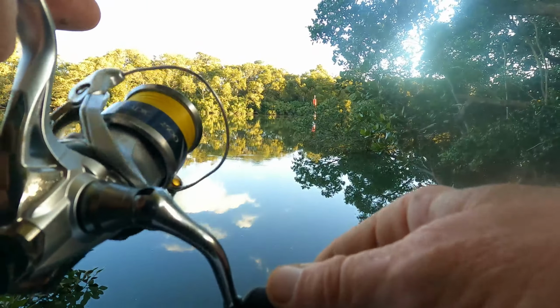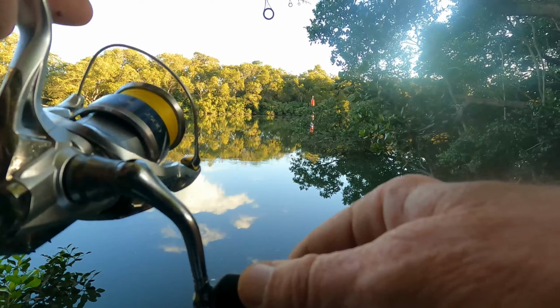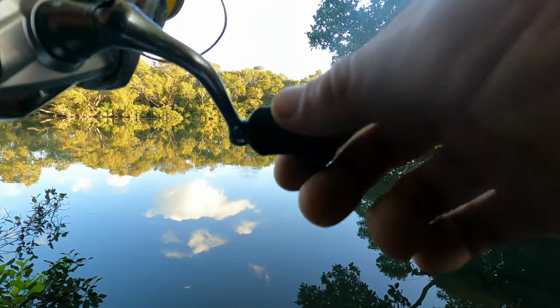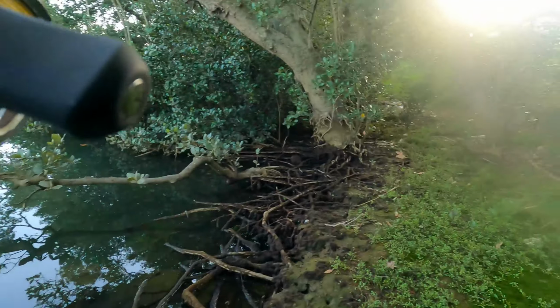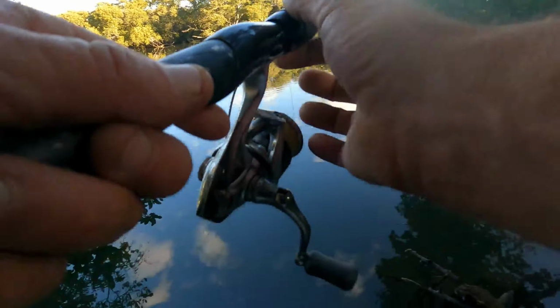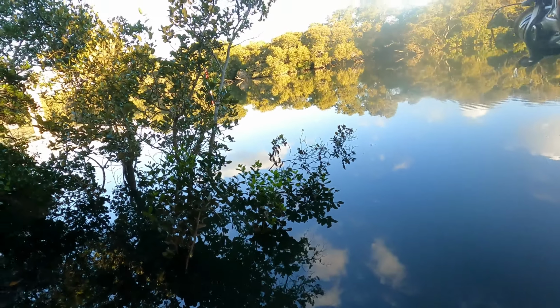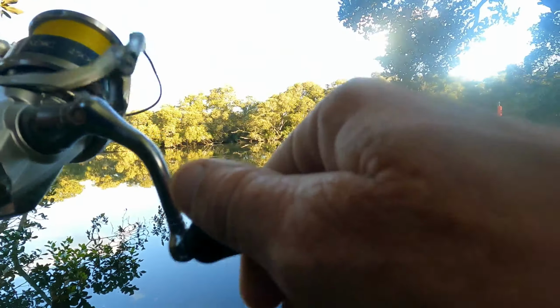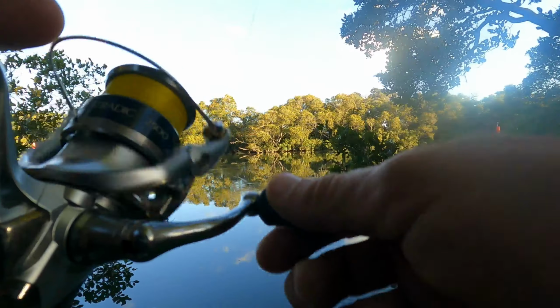I don't know whether to stay here. There's limited spots to fish down here land based, especially around the mangroves. I'll have one more cast where this berry's coming through, and then keep moving. Look for that big score. Never know. Such a beautiful day. Come on, fairy. Do your magic.